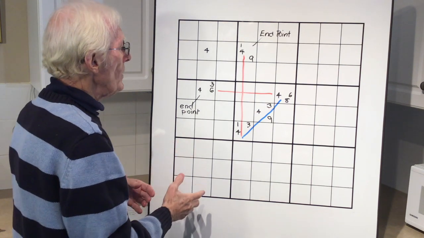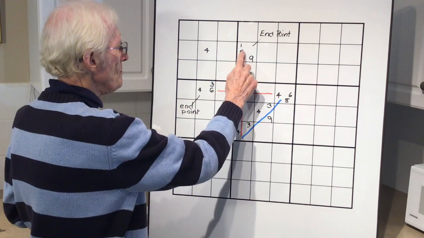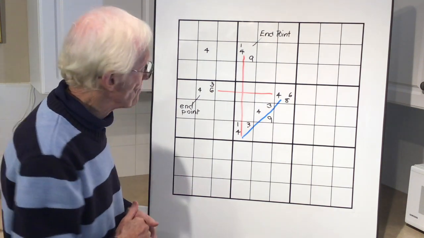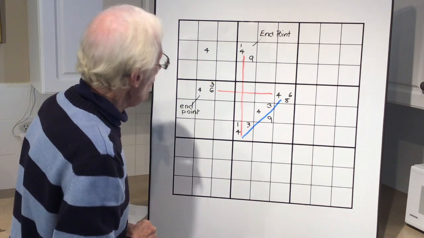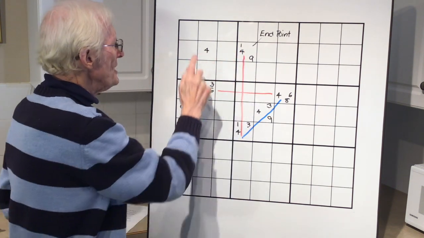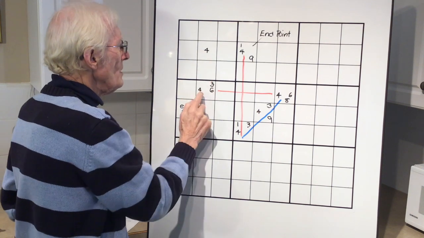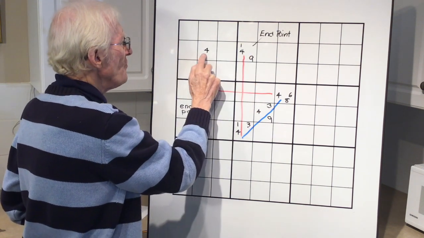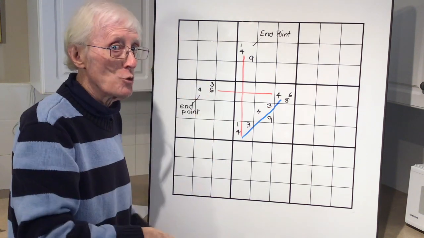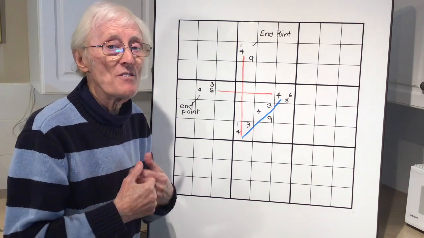Now, just please understand that we don't know whether this is going to be a true four or that's going to be a true four, a real four down the road, or this is going to be a true four or that true four down the road. That's not important, but what is important is this. See this four here? This four can see that four in that row, and this four can see this four in this column. This can see that four, this can see that four, and when you have this four being, you can see that one and see that one, that four can be eliminated. Gone. Caput. Goodbye. So that's just one little number you can get rid of, but there are other ways of getting rid of even more numbers.